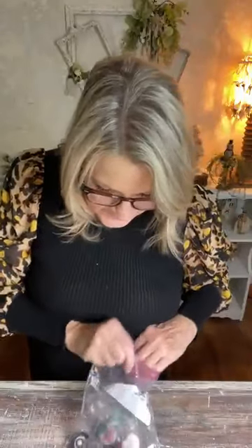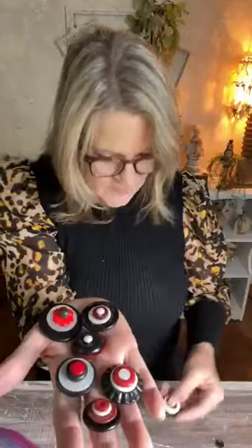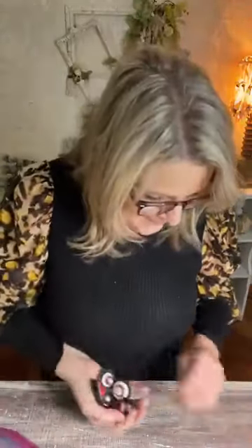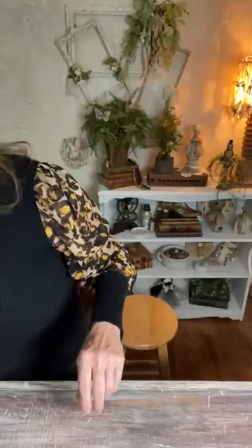These are just buttons I saved in my Valentine stash. I have little button stacks — we were experimenting with button stacks probably in the group. And I have these little heart buttons. I remember when I was doing a bunny in my group and having trouble getting the nose just right — someone suggested a heart button, and I found these! I'll put them in my button drawer for the future, since I'm sure I'll make that bunny again.